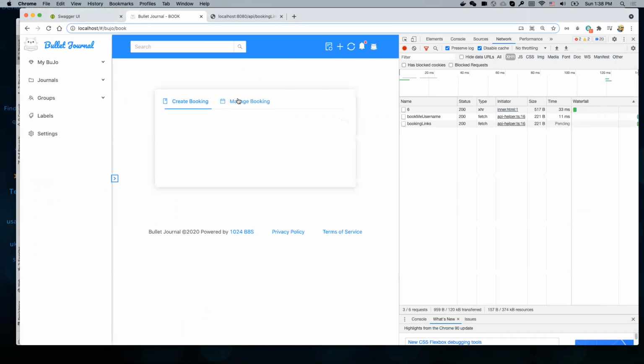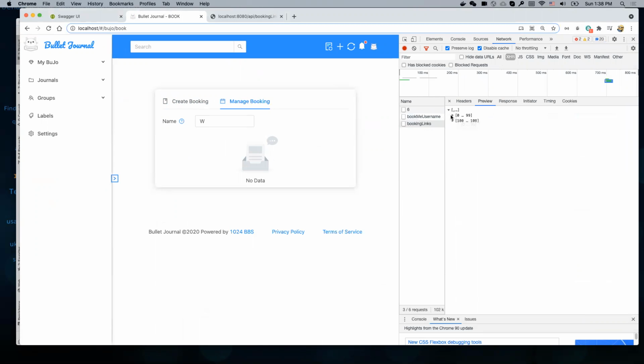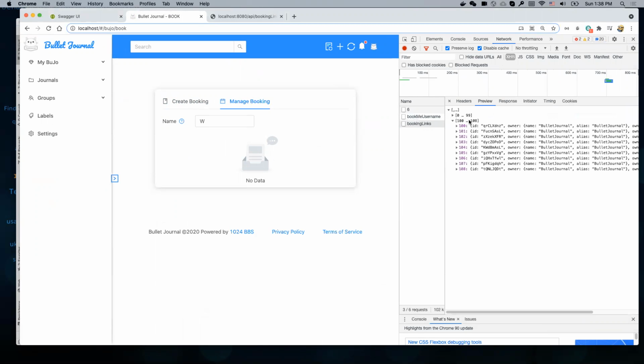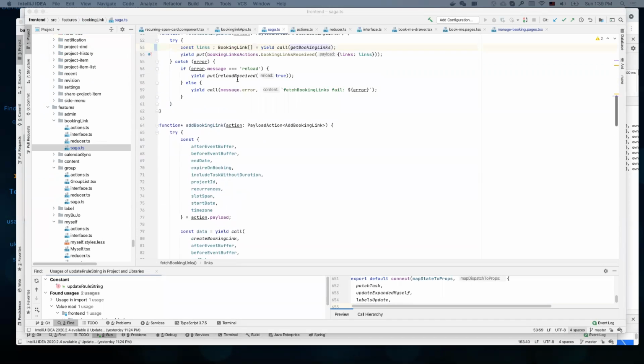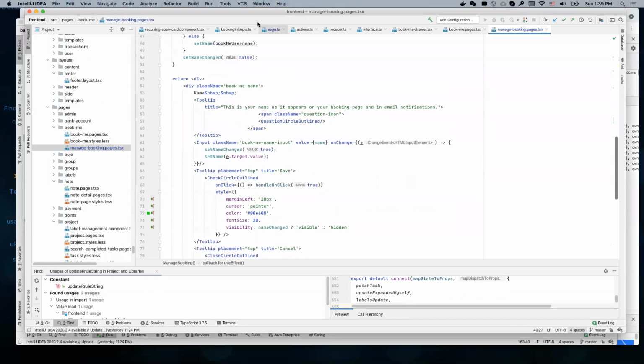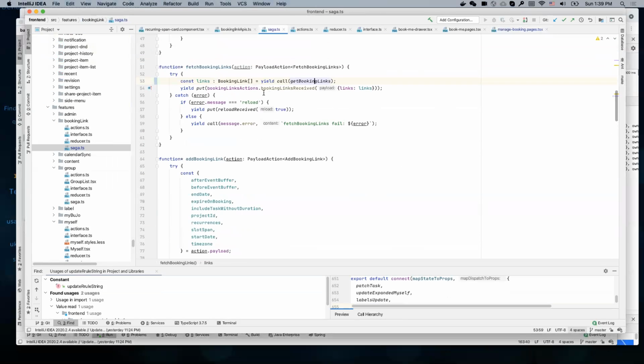let's clear. Okay, we made a call and we return. Oh, I have too many data. I have 108. You should not have so many because I was playing with the local, so I have a lot of links. Anyway, we should have a button in the future to delete all the booking links. I have too many. Okay, so far good. You notice that when you call, you also do the yield put.